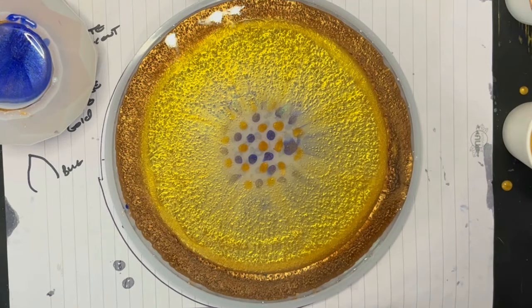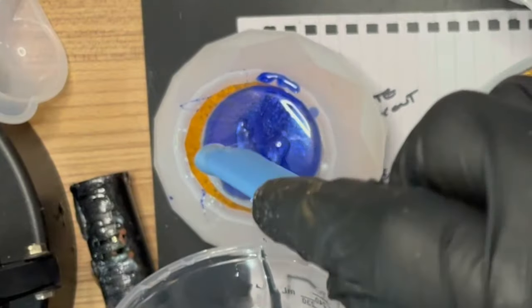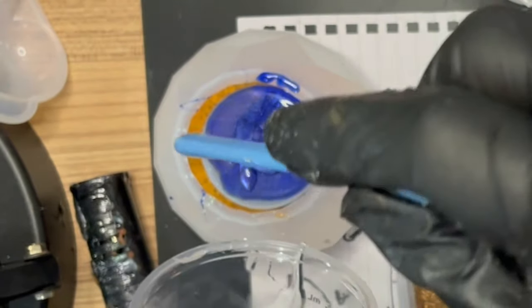Now I've still got a little tiny drip of resin left in these cups. So what I'm going to do is just put that into my drip mold at the side. A little bit of clear won't hurt anyone.